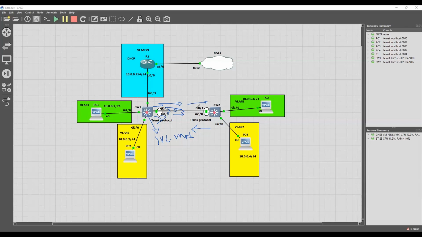And when switch 2 receives it over the upper link, switch 2 is going to send it back over the upper link. So if the speed of both of these links is 1 gig, when we bundle them together we are expecting a speed of 2 gigs, but it's not, because of the load balancing attribute of the switch. You're not going to have the full 2 gig speed over a single session between PC1 and PC3. You're still having a maximum speed of 1 gig.